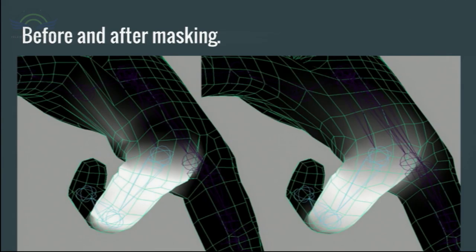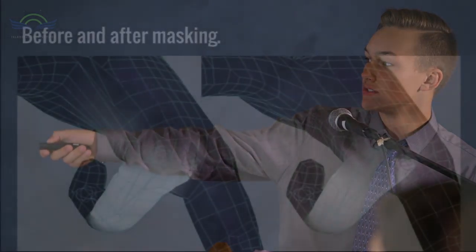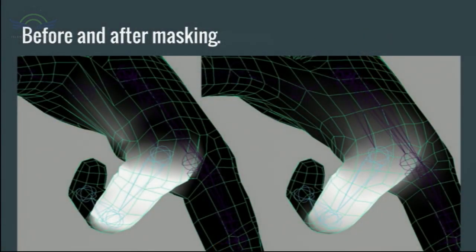In the last class I went to, we learned about paint weights. This connects to joints because it controls how moving certain joints affects the model. When you move a joint, it will most of the time affect a large area of the model. Paint weights is editing how much that joint movement affects your model. A different and easier way to describe this is like masking tape when you're painting — you put masking tape so that the paint doesn't touch what you don't want painted. In this case, black on the model means not affected and white is where it's affected. The darker the shade, the less movement there is, and the lighter the shade, the more movement there is. As you can see in the first picture, it's gray here where you don't want that affected. When you move your hand, different parts are affected depending on the paint weights.